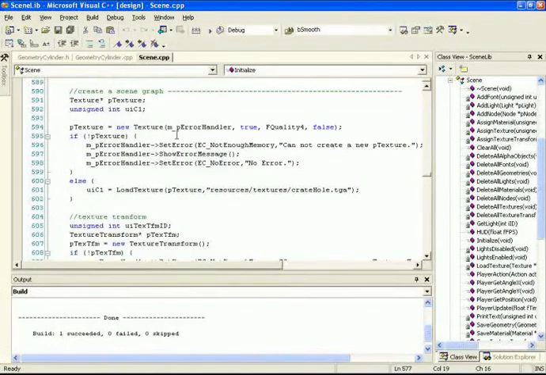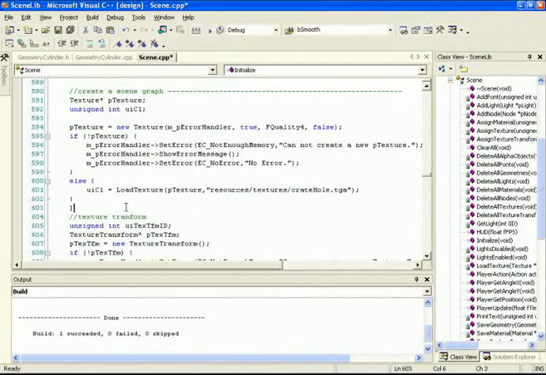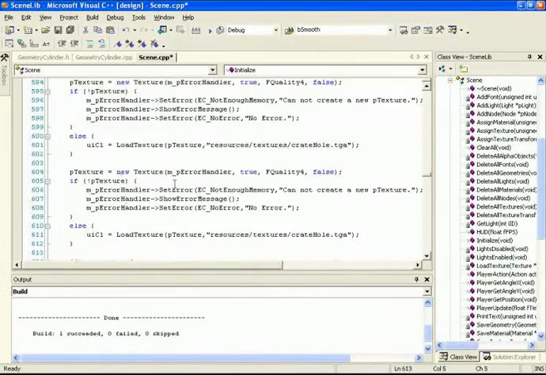So in here, let's go and create a new texture, quality 4, p-handler, mapping turned on, quality 4, solid. This image is solid, so we don't need to use that last parameter. And we're going to load the texture.